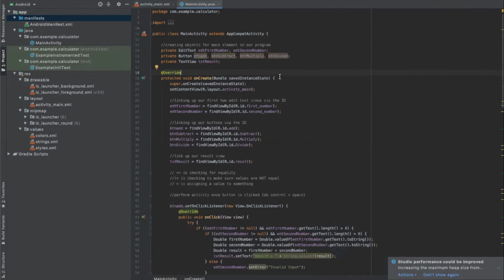All right, cool. And now we're in our MainActivity.java. This is where we do our actual Java, and we actually make the program. So we're making private objects here, and that just basically means it's only used in this class. They can't be used anywhere else, and that just helps with organization.